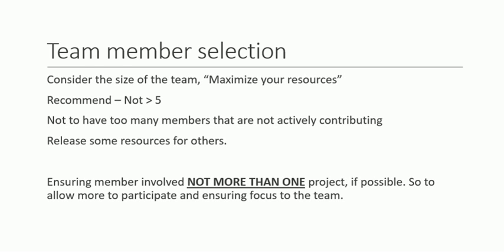The team member selection should also be based on maximizing your resources. The team should not be greater than 5. It should not have too many members that are not actively contributing. It should have only members who are related to that process or product or to the workflow. It should release some resources for others, and it should not create a deadlock of the resources.